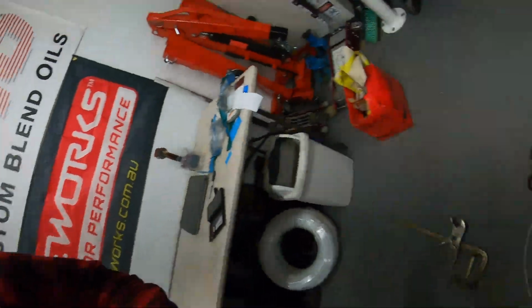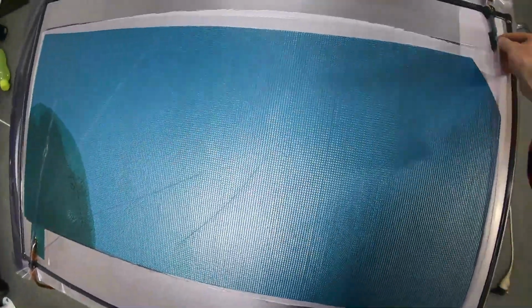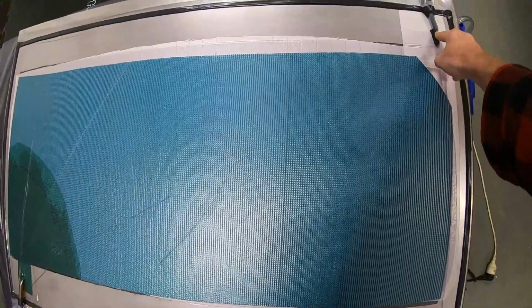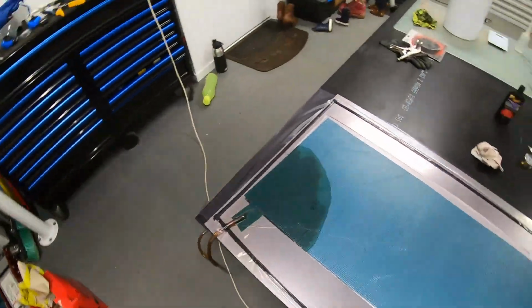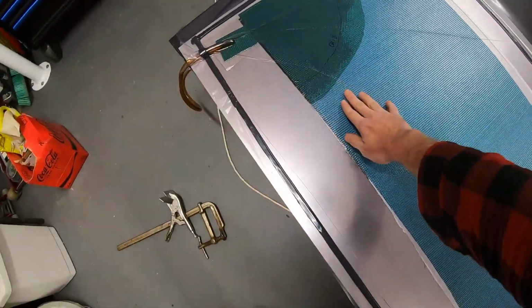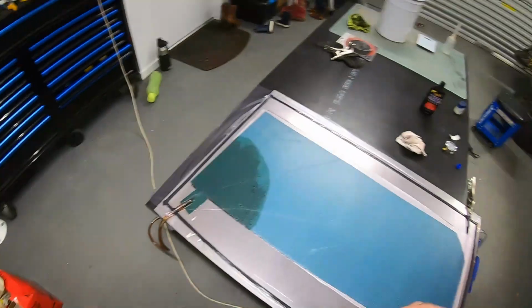Maybe one of those, something new, see what happens. I do think that maybe the end of the resin tube, I will have to do like what I did on the vacuum side, where I'll have to have that bit of breather in there. I'm not sure if maybe I've got a bit too much of a resin break here and that's why it's slow, or if that's just normal speed. We'll learn. We'll learn together.